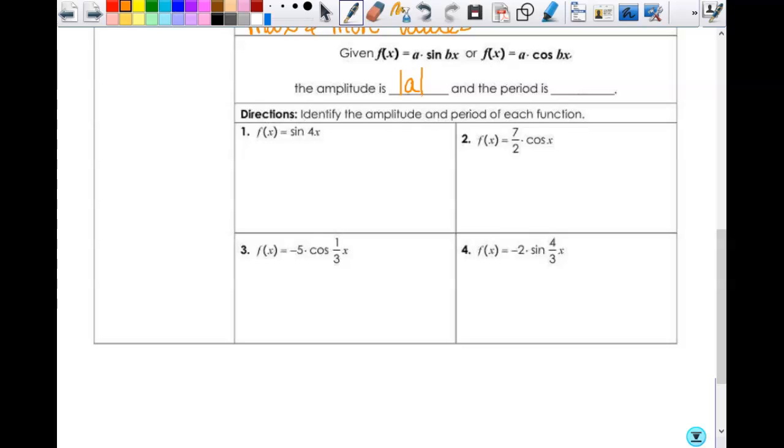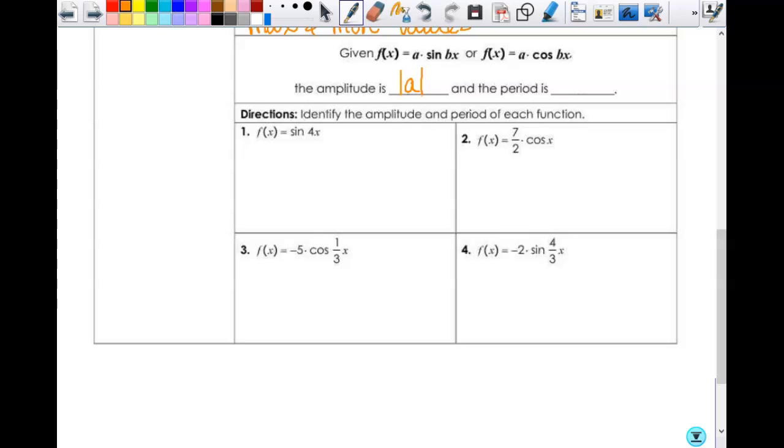Okay, so again, the b that's multiplied by the x. In every transformation you've ever done, what does that number do? Horizontal stretch and compression. When you multiply a number times the x, that's a horizontal stretch or compression, right? And x lies, okay? So if that b is 2, then what happens to my graph horizontally? It's a compression, right? If my graph is stretched out like this, it's going to get squished.